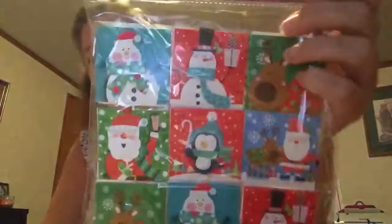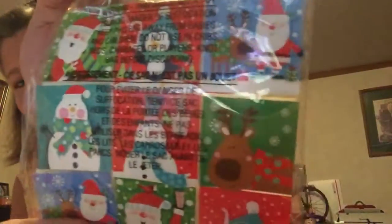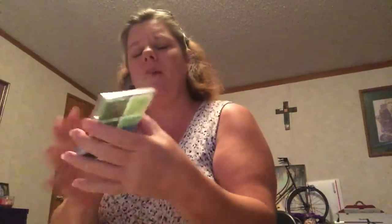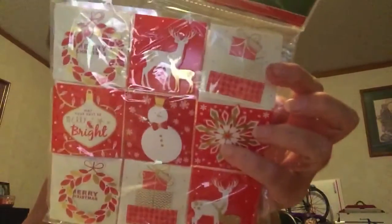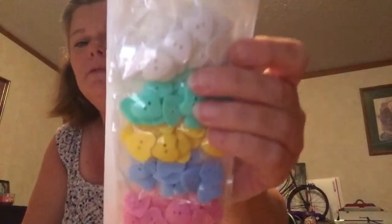I got these because they'll be good on pocket letters too, and it's also on the back. That must be Dasher because that is one fat reindeer — looks like me! I got these for some shakers; that's the only Christmas color they had so I got the green, and then on the back they got these. I got the snowflakes — Christmas tree, snowman, the bows. I found these heart buttons — y'all know I love buttons — and I can also use these on my little snow people.